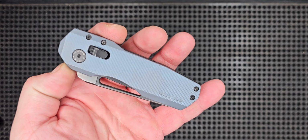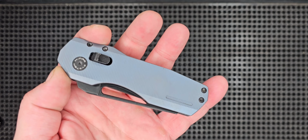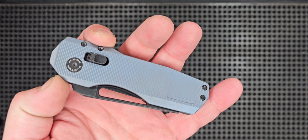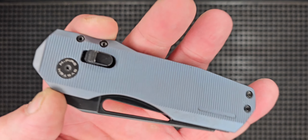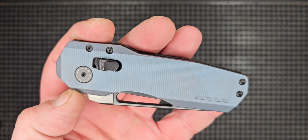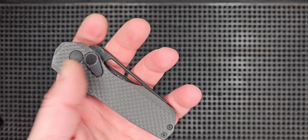This morning I am extremely excited once again because I've been waiting for this knife for a very long time. This is the WINTERBLADE M-FIRE. I think there are 3 different variants. I just love the anode color of this particular model. It reminds me of that machined gray that I really enjoy. It's got that beautiful milling. It looks spectacular. The backside scale is carbon fiber.